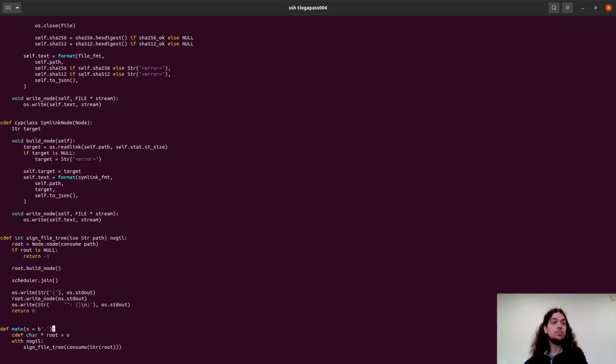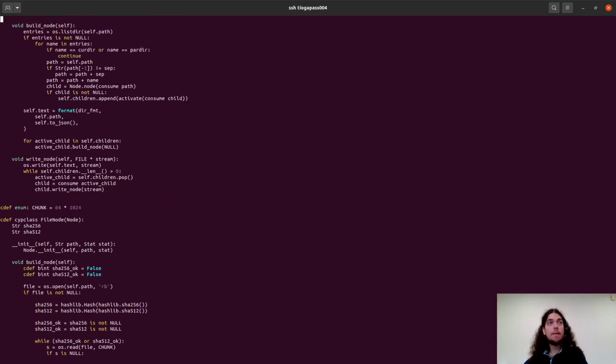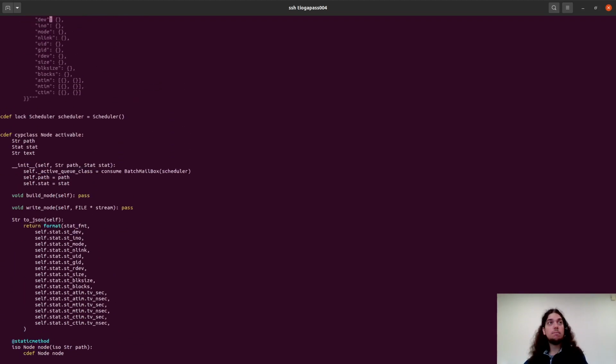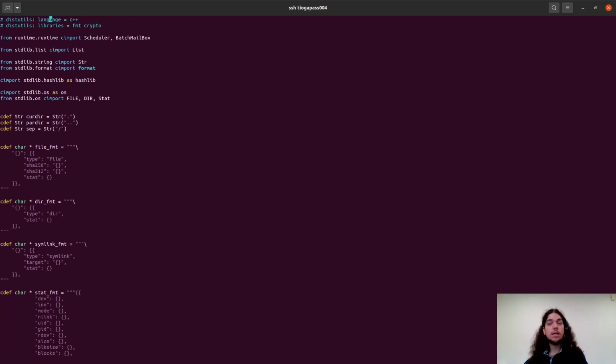And this is it. When we call this from Python, we just release the GIL and call the method, and we can get some bytes representation of the root directory from Python. By default, we take the current directory. So this is it. It's in fact pretty understandable, and it works.